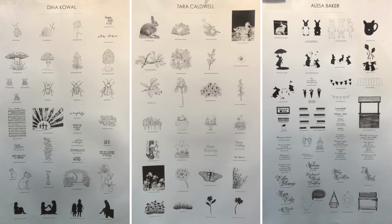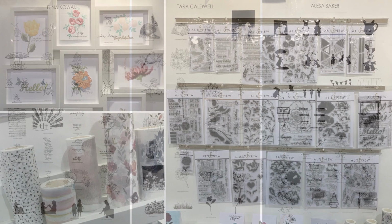Impression Obsession has some fantastic new releases coming from Dina Cowell, Tara Caldwell, and Elisa Baker. We were super thrilled with the direction they were taking with these very sophisticated botanical images and can't wait to get our hands on those.